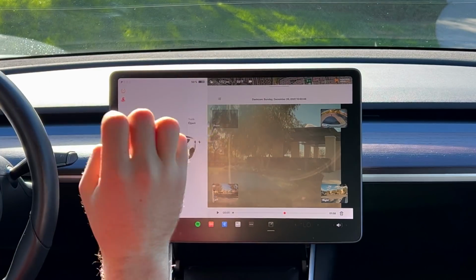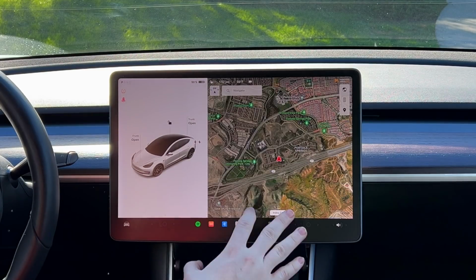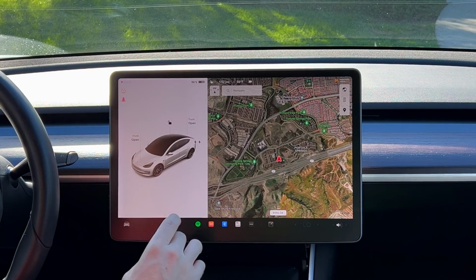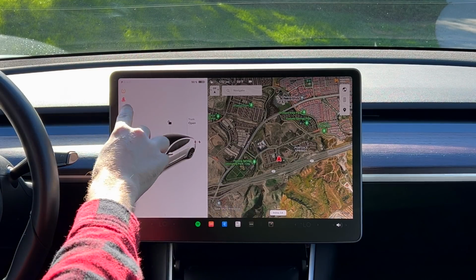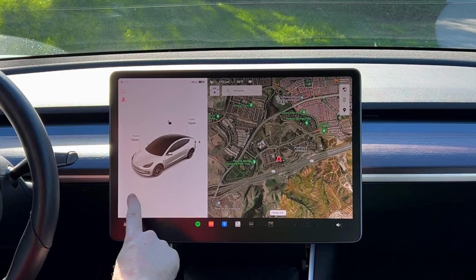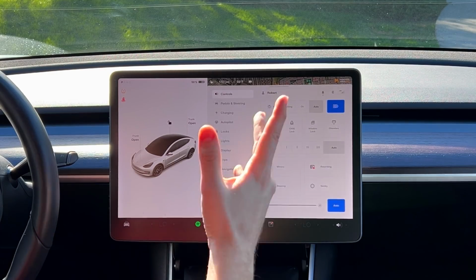Another question I see popping up a lot online is, where is the tire pressure information? Because you used to be able to swipe right here and see the pressure of your tires, or if you're like me, you've got this icon here saying, hey, something is wrong. In my case here, it is a low tire pressure. Where do I go to see that? Because there is no longer any swipe functionality here. I can't tap up here. Where do you go to see that?